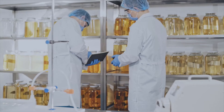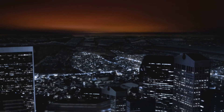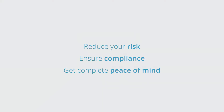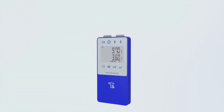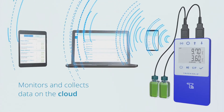You're challenged with monitoring your critical environment where unexpected disruptions like power outages could result in the loss of valuable work and specimens. Reduce your risk, ensure compliance, and get complete peace of mind with Traceable Live, a simplified cloud monitoring solution that monitors and collects all the data even when you're not there.